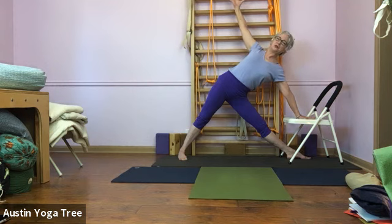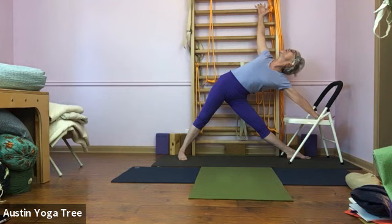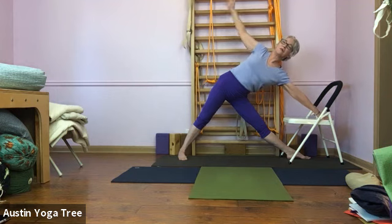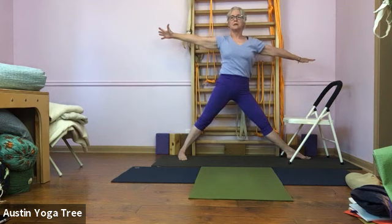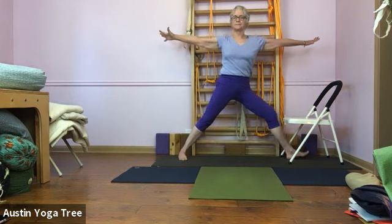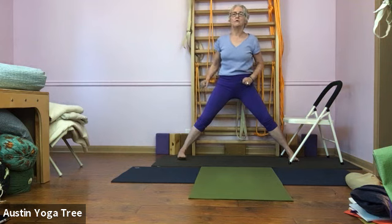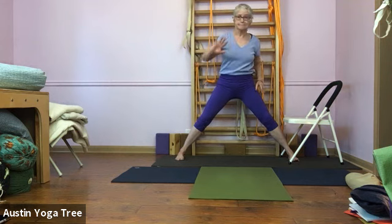Push your right foot into the floor. Pull your outer right thigh away. Open across the chest. So look, if you can go farther, just take your arm out farther so you can stretch. And from the extremities, connected to the breath, you come up. So you do not hold your breath and pull from the extremities.